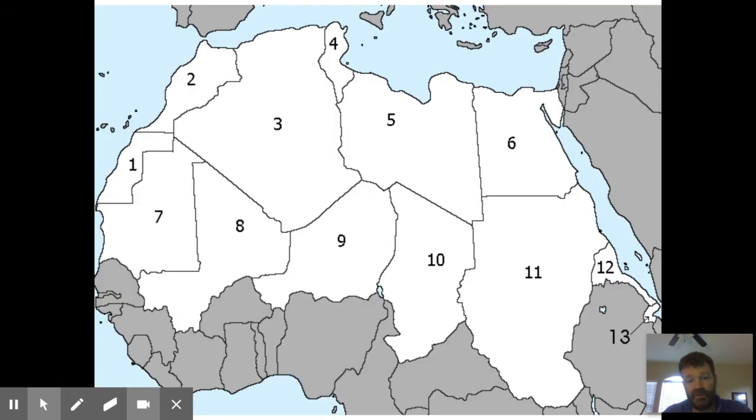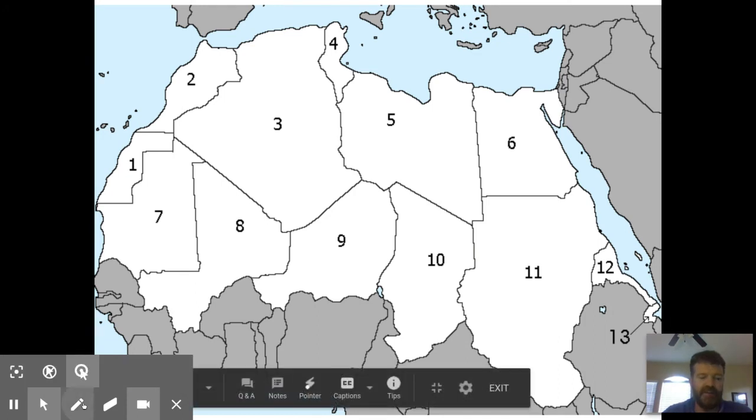Okay, so there it is, right? Rommel was in number 6. That's where El Alamein is. That's Egypt. And then they get pushed over towards Tunisia. That's number 4. The Americans and some British land in Morocco and in parts of Algeria. That's number 2 and 3. And then they push from the other direction. And then, like I said, like a big nasty zit, like the picture I showed you earlier, they get pushed into that little island up there in Italy.